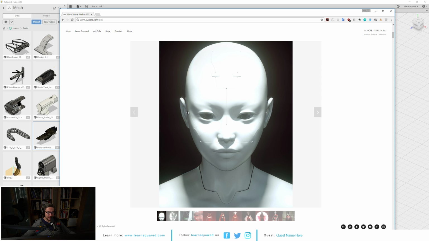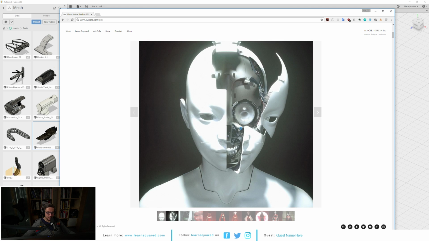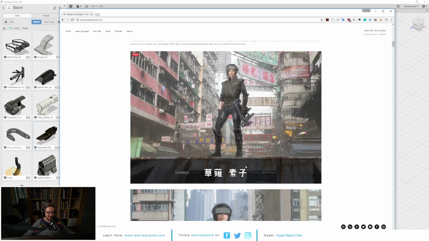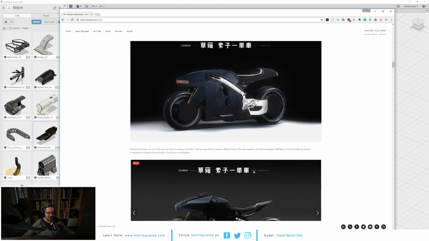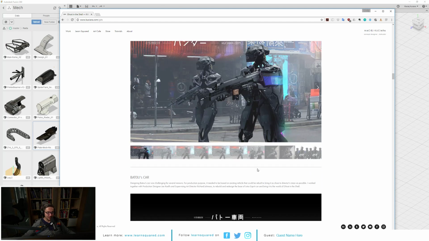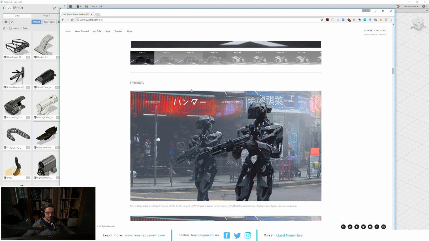So I started doing the lines in 3ds Max, but the interiors were done in Fusion 360. One of the reasons why I'm talking about Fusion 360 is exactly because of that, because a lot of the work that I've done for Ghost in the Shell was done this way.